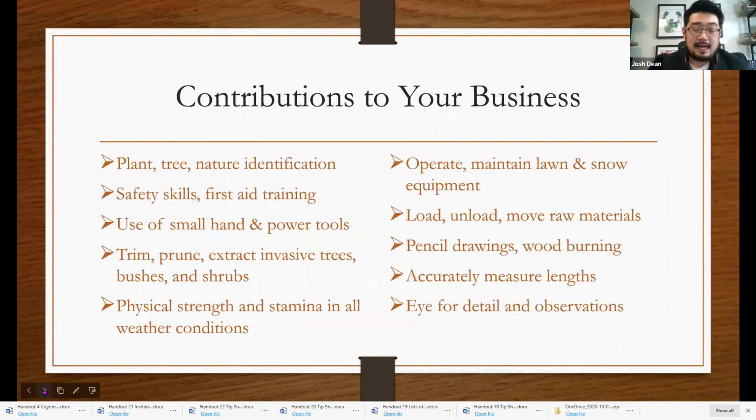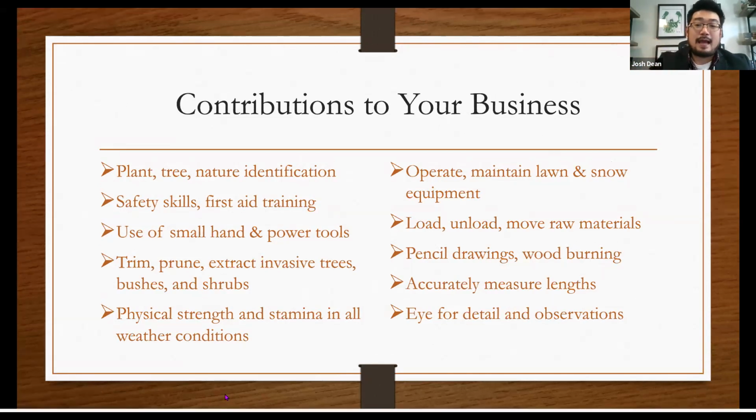And then here's the tie-in. This is the contributions to the business. Now we've seen the job seeker in a wide variety of different environments, doing a wide variety of different tasks, really being at their best. And now here's how we start negotiating and bringing up potential contributions to your business. This is, as I started off with that quote, how are the students that we're working with going to contribute to the bottom line of businesses? Well, let's paint that picture again. We've highlighted them. We've shown them in all these different environments doing these tasks. Now we're painting the picture with the contributions to your business on how they could potentially do that. We're throwing ideas out there.